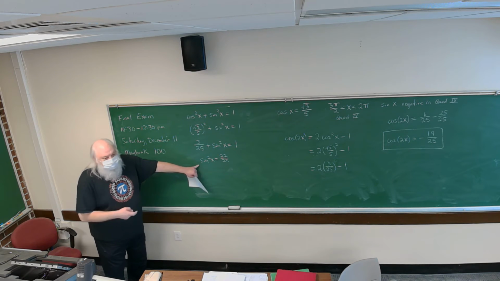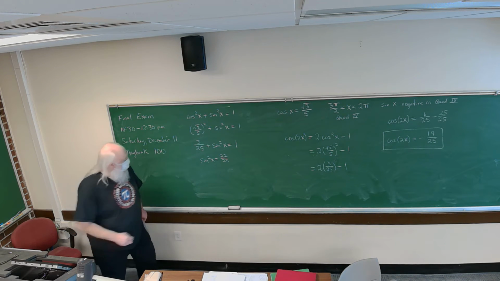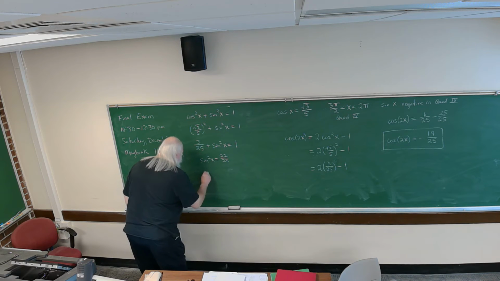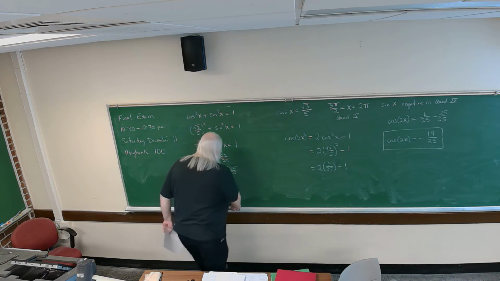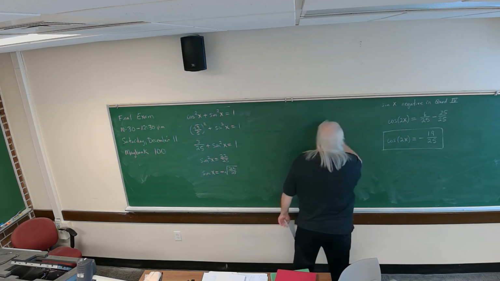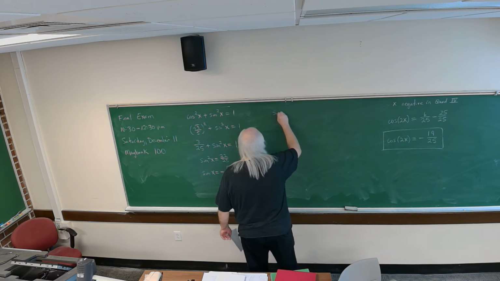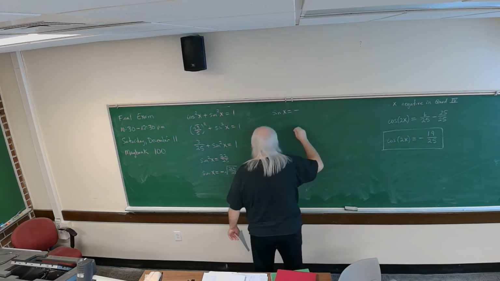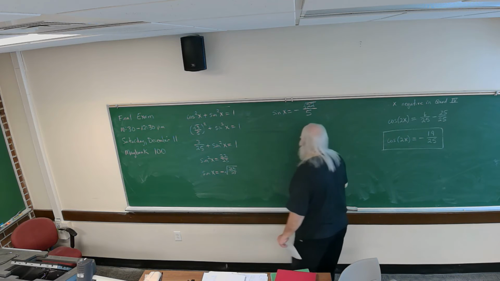We just said sine of x is negative in quad 4, so we're going to take the negative square root. And we get the sine of x is equal to the negative square root of 22/25. And when I take the square root of the numerator over the square root of the denominator, I get sine x is equal to negative square root of 22 over 5.